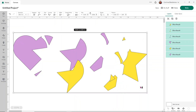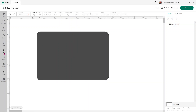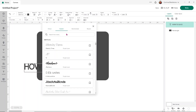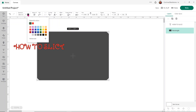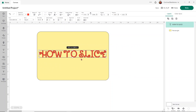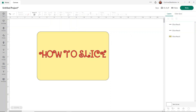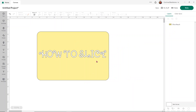Now I'm going to delete all of these and do something a little different. We're still going to use a shape, but this time I'm going to use some text and show you how we can slice text out of our images — in this case a shape. So we'll just do 'how to slice.' I'm going to change the font to something different — we'll use this Absolute Blonde one — and I'm going to change the color to pink or red, and make the shape light yellow so you can see the difference. Let's say I want this cut out of the middle of our rectangle. All I have to do is select both items and click slice. Then I can pull everything apart and get rid of the pieces I don't want — I don't want the letters — and now you'll see that when you cut this, it'll cut out the word. Simple as that.